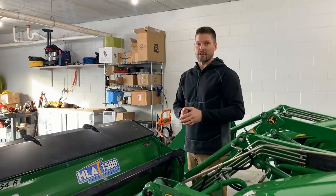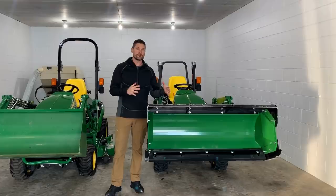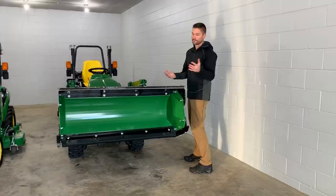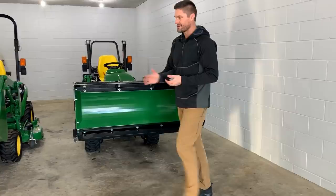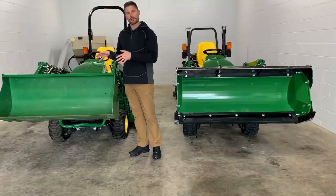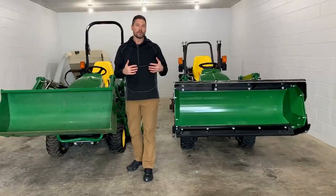So one of the other great advantages about a snow pusher is the fact that you have replaceable parts on here, okay? And so your skid runners are replaceable, your cutting edge is replaceable, and essentially even the back drag, if you needed it to be, could be replaceable. You can also add on a rubber cutting edge if you want to on here too, but there's not really anything that's replaceable here on the bucket, and so once it's worn out, it's just worn out, you know? And so I do understand cost concerns, and certainly there's no cheaper alternative to a bucket that you already have. However, long-term damage to both the bucket and the surface that you're plowing could potentially be more costly.